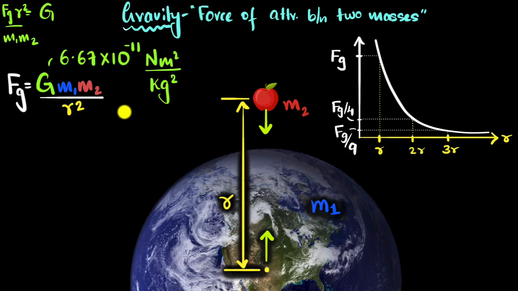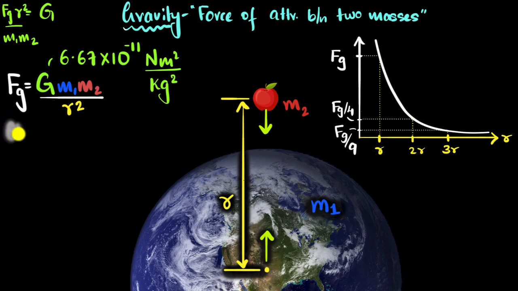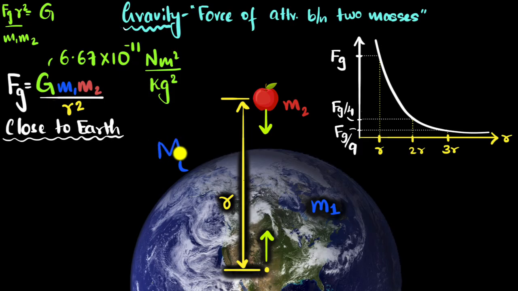Okay, we now know how to calculate the force of gravity between any two objects. But a lot of times we are interested in calculating the force of gravity between Earth and other objects very close to Earth — like when we drop an apple, or the force between Earth and me. So in such cases, what will this simplify to? Let's consider close to Earth: the mass of the Earth is capital M, and the mass of the other objects close to Earth is small m.